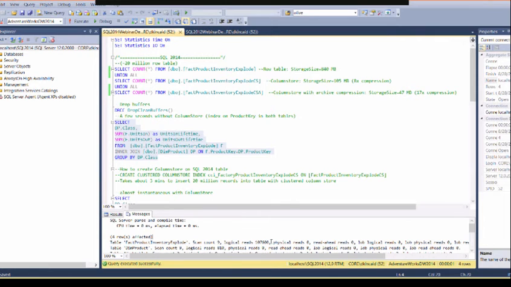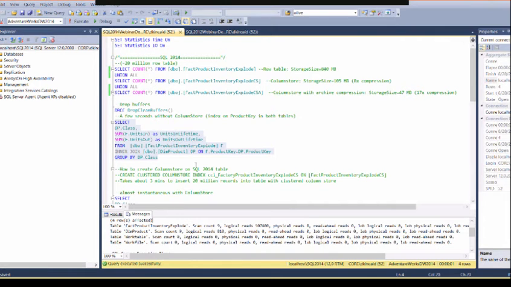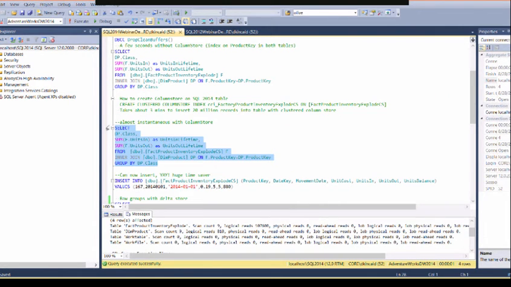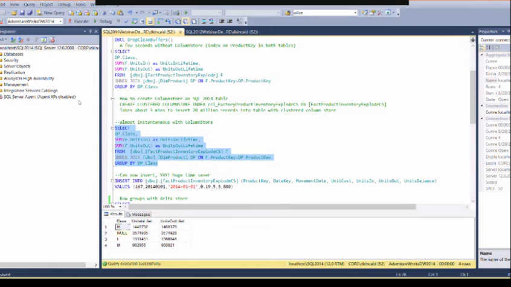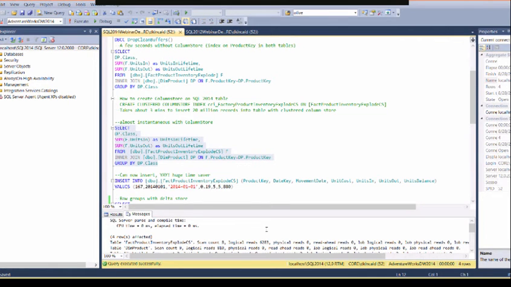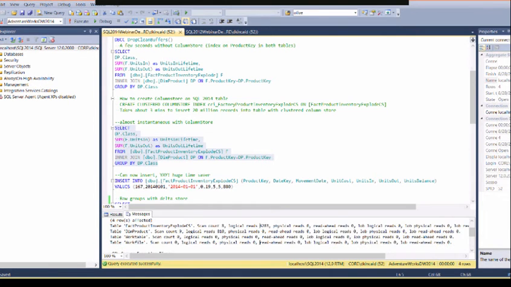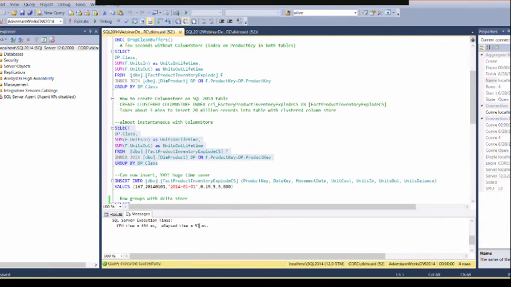You can see it did about 100,000 reads. Well, when I come over to my column store index, you're going to notice that this is almost instantaneous. If I go back in there, you'll notice that it only had to do 6,000 reads. So significantly less reads. Again, with that data getting compressed and into memory, it has to do significantly less I/O. You'll also notice that my milliseconds here is 7 milliseconds, so again, almost instantaneous.